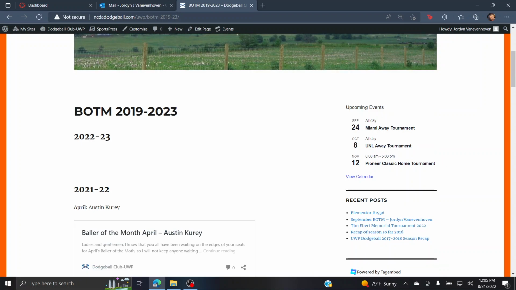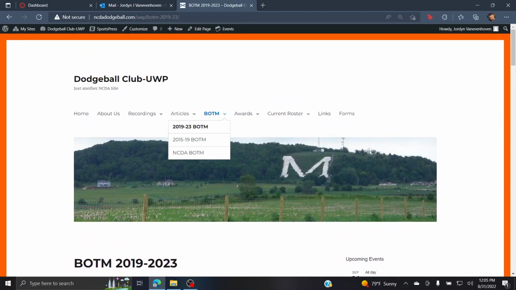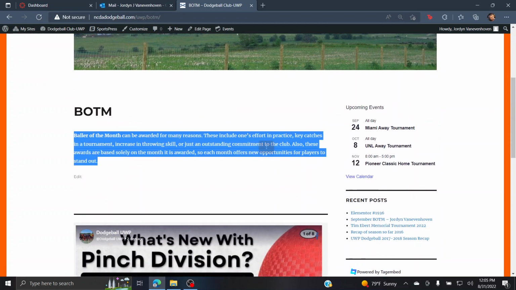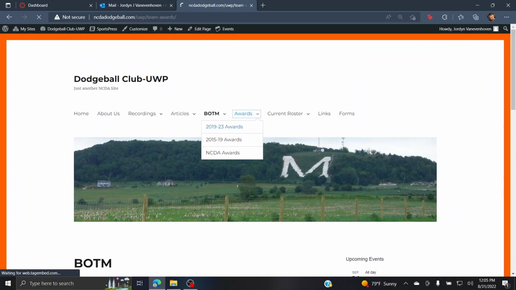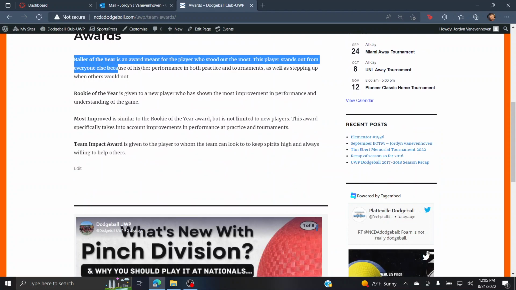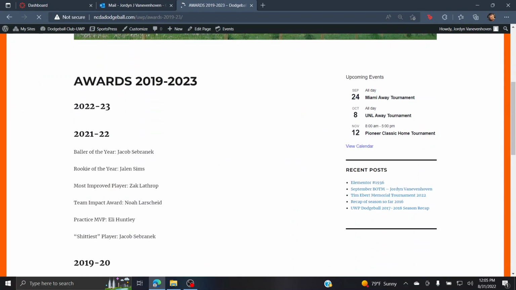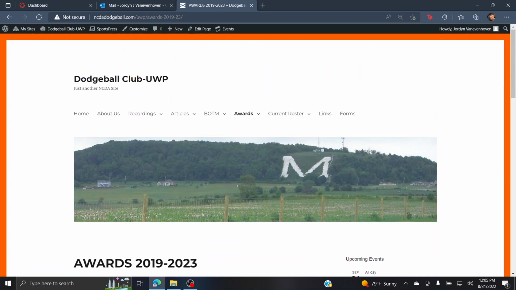Bar of the month: each month you're going to vote on a member that either performed pretty well or just had a great commitment to the club, and you want to give them a shout out. This is where you keep all those items grouped by year, and if you click on this one, you don't go to the different years. You can just see a quick explanation. Let's go to awards. Same thing here. You have these four different awards we give out at the end of the year, and each year we like to keep a record of who got them. And sometimes there are some posts for whoever got an award.